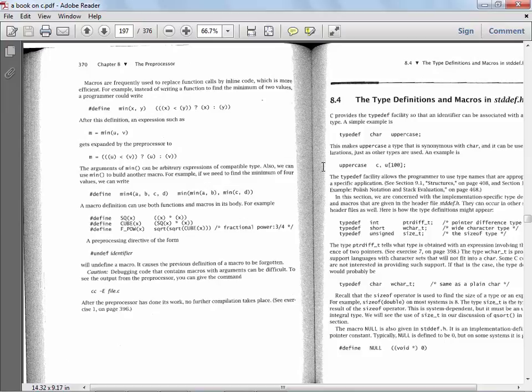What it can do is send kind of a subliminal message to the person using this. Oh, it's going to be a bunch of characters and they should be uppercase. You don't ever have to use this, but it can make your code a little bit more readable. There are people who argue you should never use this, and the reason is that there is no type of variable that's called uppercase. If other people see your code where you're replacing tried and true variable names that have been used forever with ones that you created, that's bad programming.